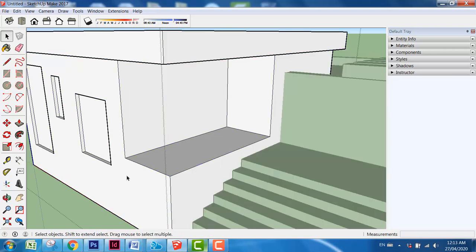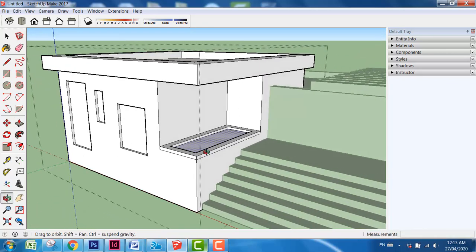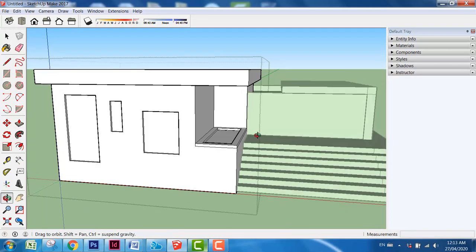This is a group, double click, use the offset, make an offset here. Here I wanted to have an edge, so with the control button selected, I just maybe do it like this, and here that's for maybe the green area that we will add.